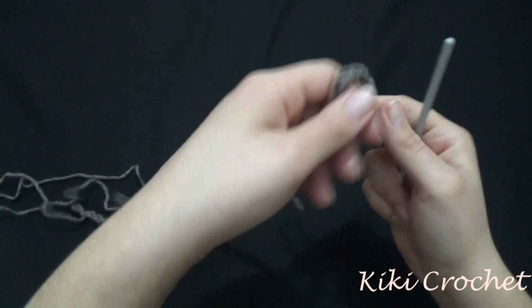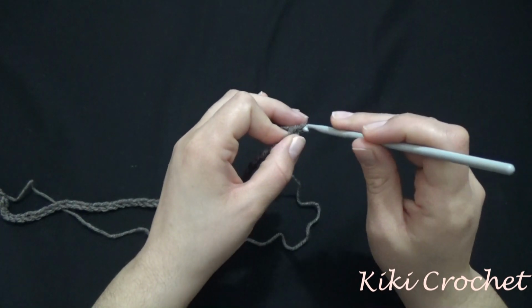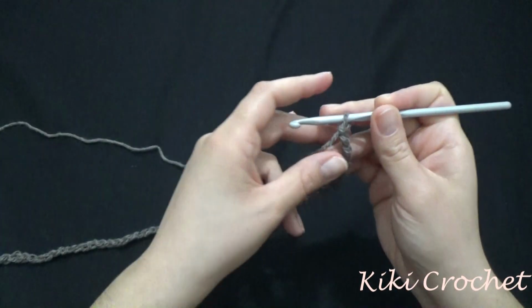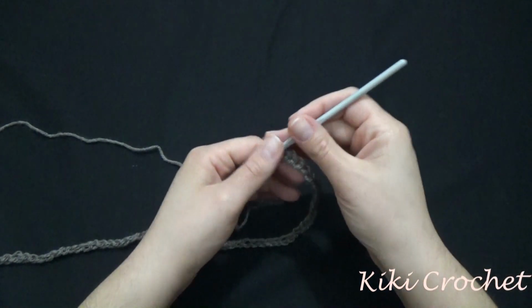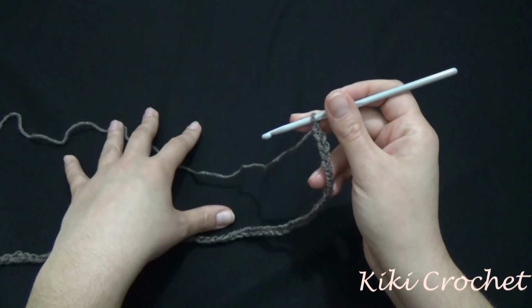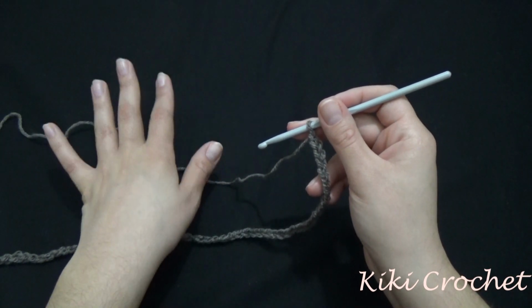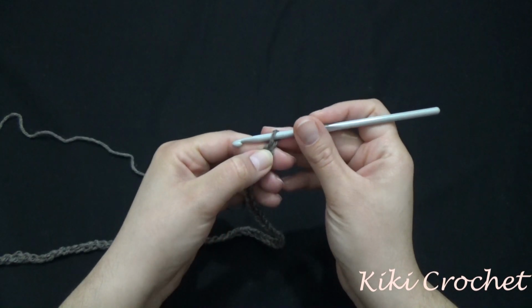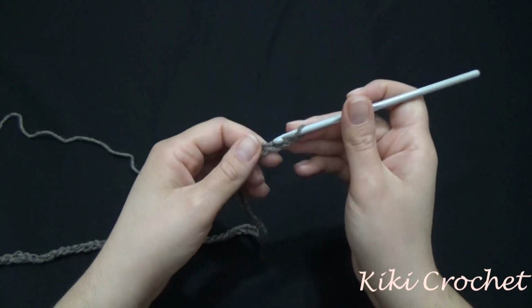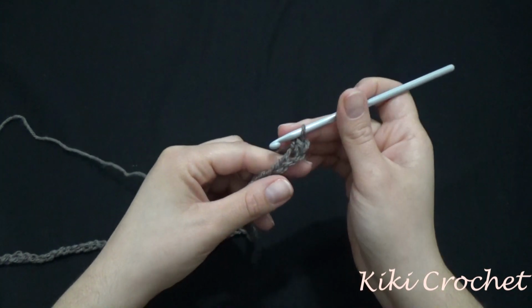So I've started with a total of 66 chains, and that means that in row number 1, since we're working with single crochet, we're going to have a total of 65 stitches. Now in the paid pattern that I have under this video tutorial, I also mentioned the measurements in inches as well as centimeters. So leave the first chain and put your hook in the second chain from the hook and work your first single crochet.